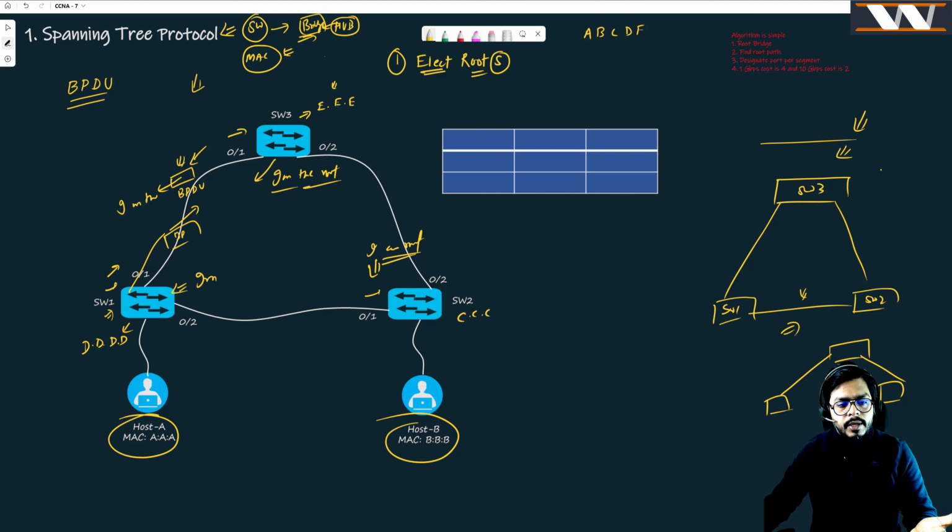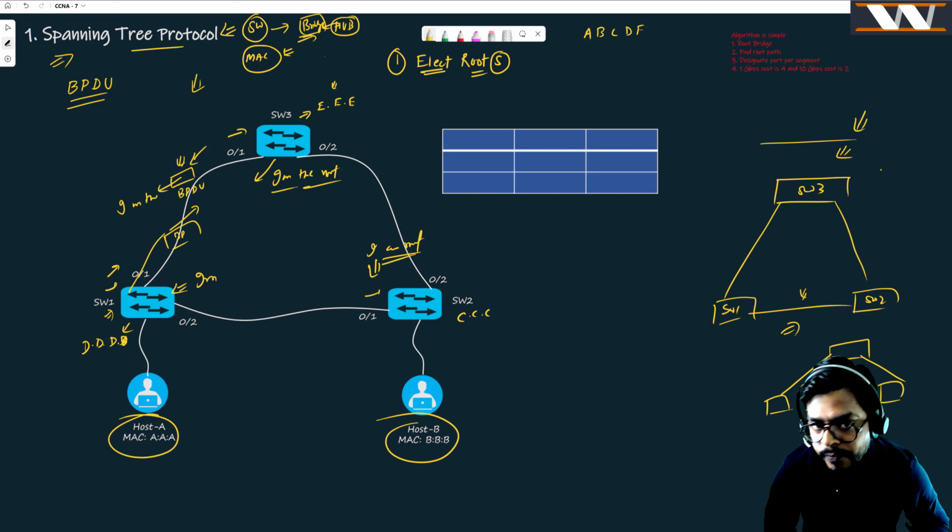So suppose for now every switch has a MAC address, right? And the spanning tree protocol rule book says, because protocol is nothing but the rules, right? The rules designed by the developer of spanning tree protocol say that anyhow we need to select a root to start with, and we are selecting the root on the basis of MAC address. Whoever is having the largest MAC address, it's going to be the, and here is my confusion.